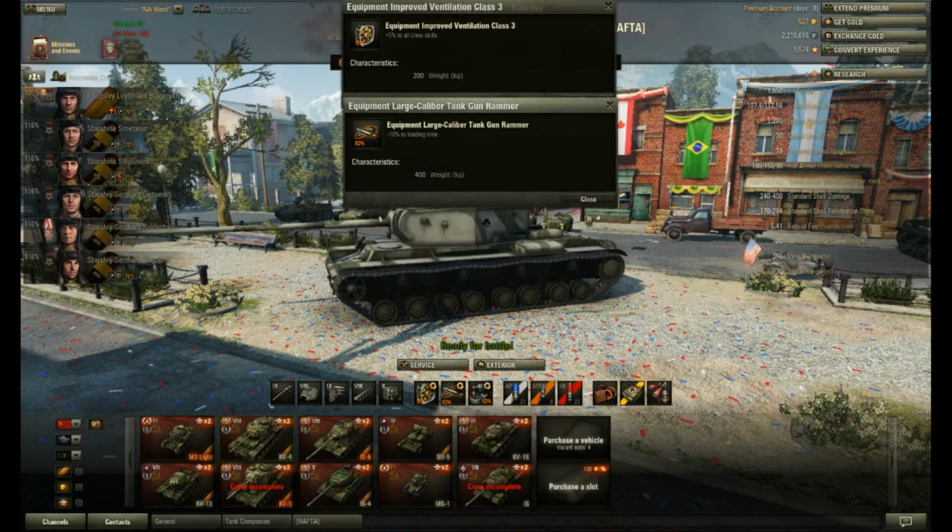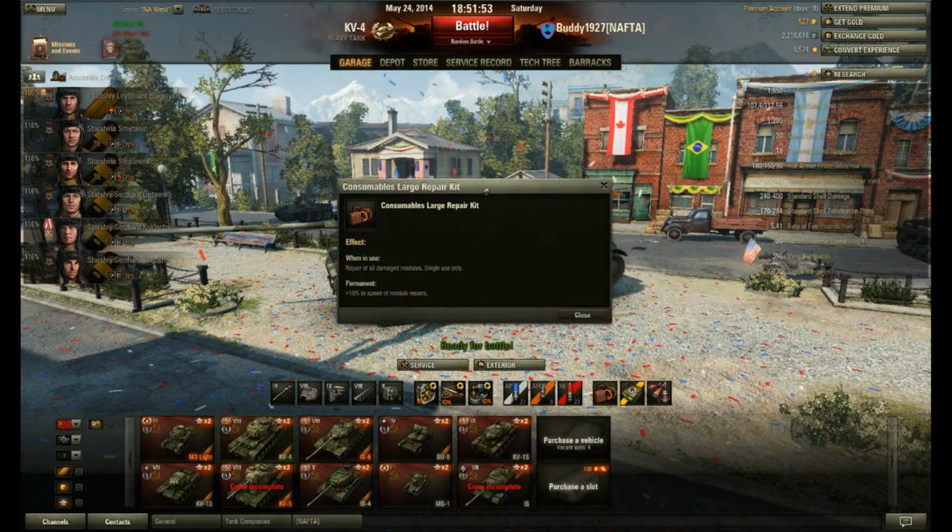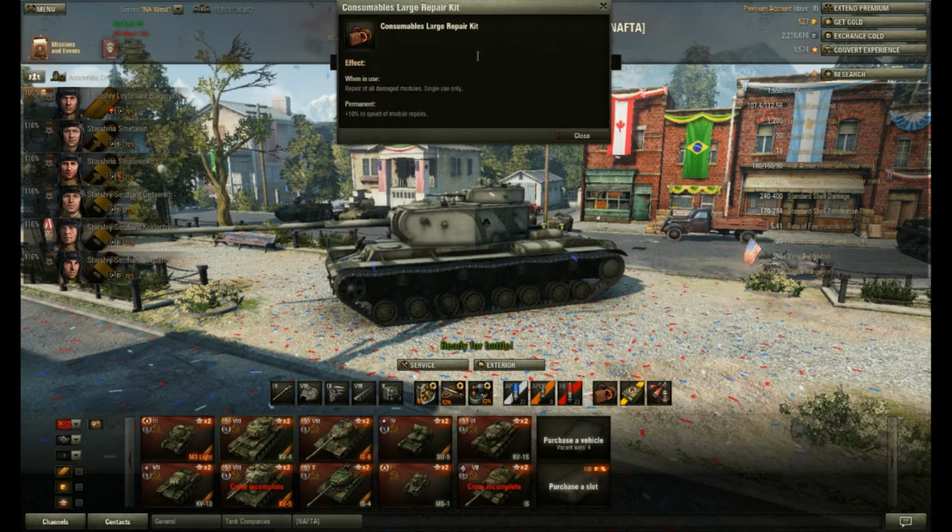Now, one other thing that I do is carry a large repair kit. The reason why is it gives you a bonus of 10% speed in repairs. If you get your crews maxed at 100% in repairs, with this bonus you get 10% more. But once you use the kit, it's no longer good. My crews are pretty well trained in repairs, so with that extra 10%, if I get tracked, it doesn't take long to repair.